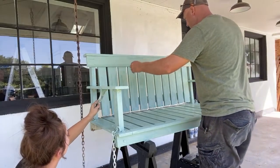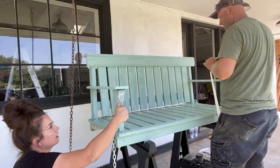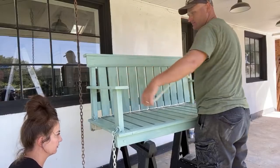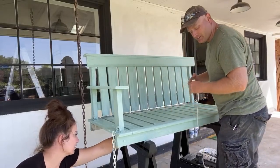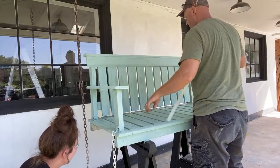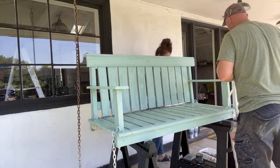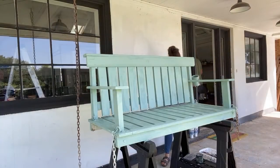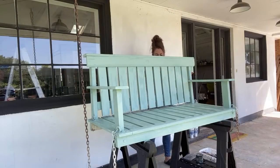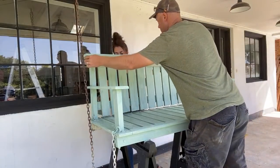Tell them what you're doing, Zip. So I'm just making a tape line. I might just go off of this line here and put the top of the letters right there instead of taping it. So if you don't have a convenient line like that you want to go off from, you can put a tape line. I hope you can still hear me between the trucks. So measure where you want it, put a tape line. I will find center on here and start from the center and go out. I think that you might be able to see underneath here, like when it's hanging. No, I'm gonna hang it flat. Oh, okay. It won't have the tip like it was before. All right, then I'm not gonna worry about painting underneath. I am gonna finish painting the back though, because you will be able to see that. And we're not worrying about the chippy paint because we're going to sand it and make it chippy.